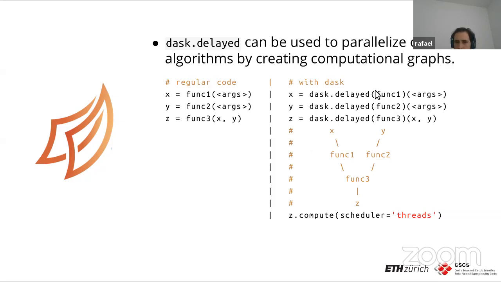Before that, excuse me, nothing is run, it's just declared. And for the things that do not depend on each other, Dask is smart enough and will run them in parallel if possible. Okay.